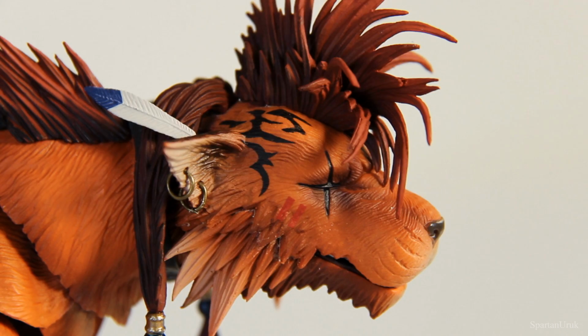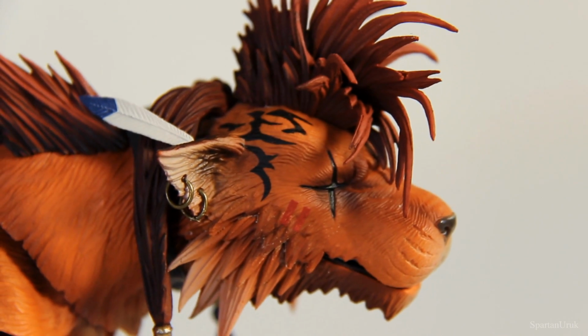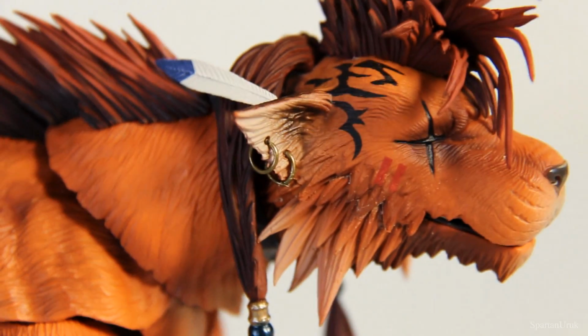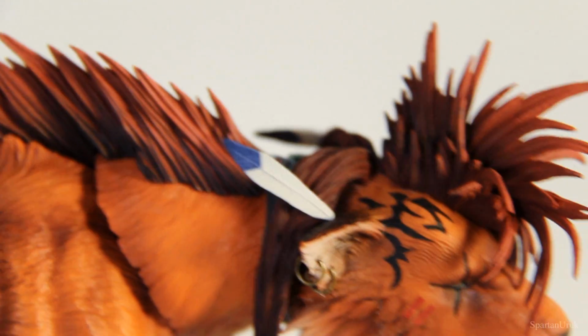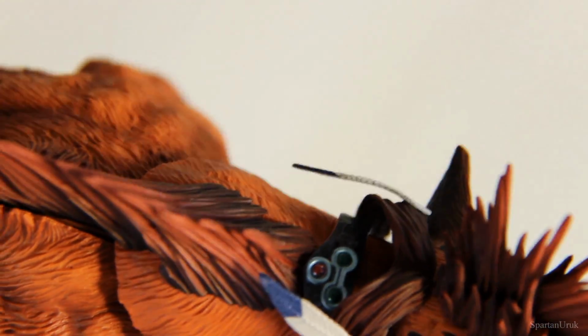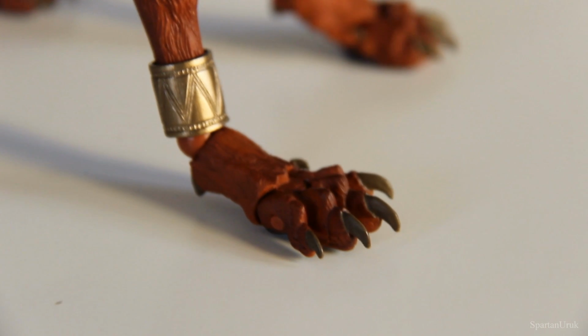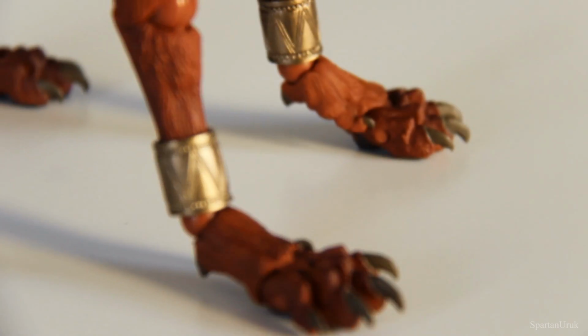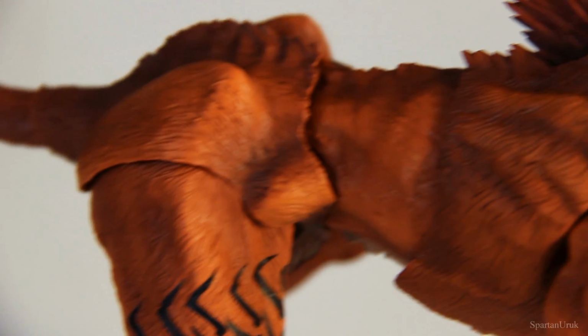So this side's a little bit different. As you can see, he's missing his eye, and we have this massive scar, which is a pretty iconic trait for the character. And on this side we also have two piercings, like these two metal pins on the ear. And of course we have the feather at the top. Yeah, such a nice head sculpt. We also have, if you guys can see here, a couple pieces of materia on the collar, which I thought was a really cool detail. And of course we have the claws, or the paws I should say. Of course we have the back paws and more of these patterns on the back of his leg.